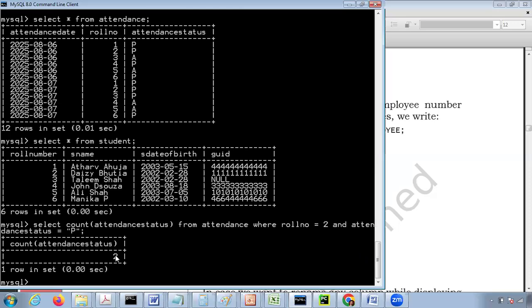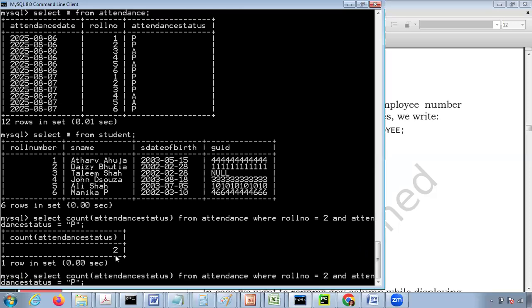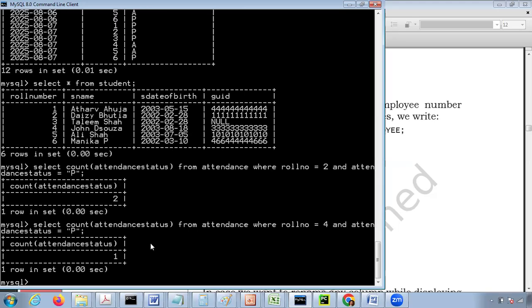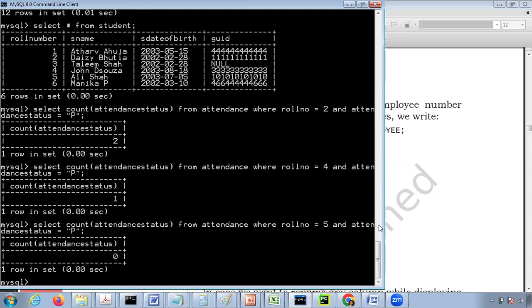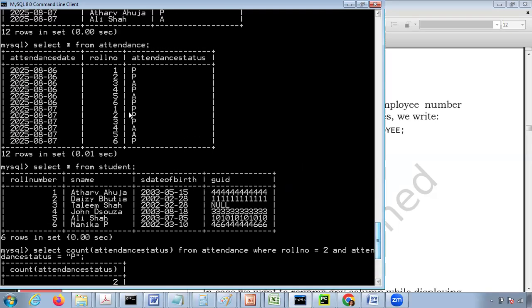The answer is 2. If you do it for somebody else, say roll number 4, the answer is 1. If you do it for, say, 5, the answer is 0. So if you go back, the person with roll number 5 is absent on both days.